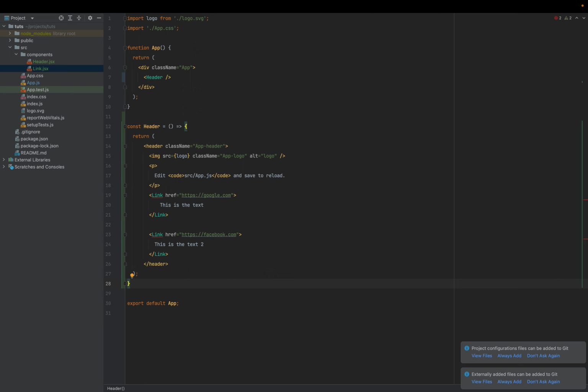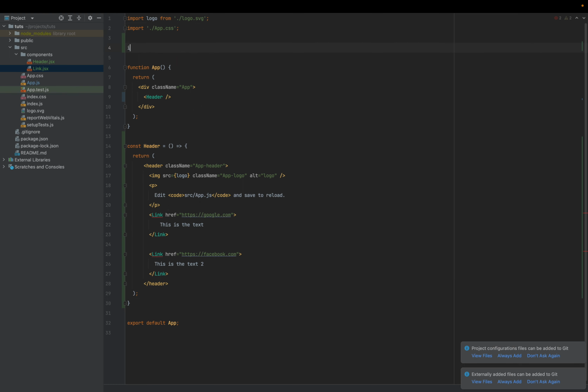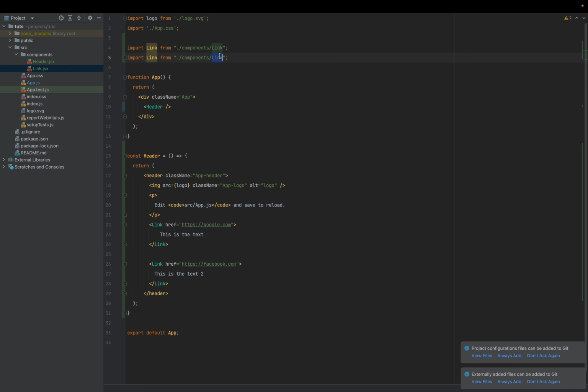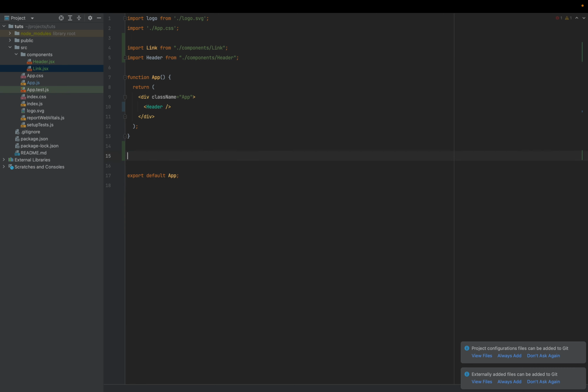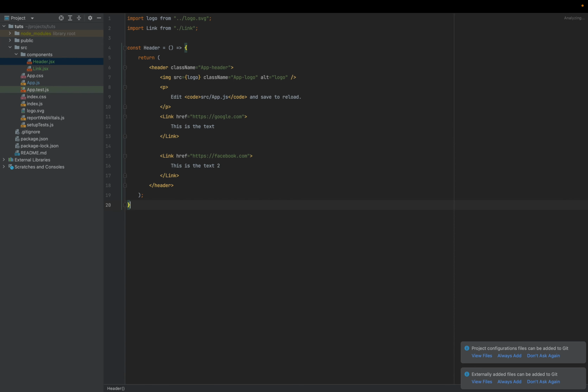I'll quickly touch on component structures in just a second, but let's import our link from components, link like so, and then we're going to duplicate this, and then what we'll do is we'll just take this and drop that into here. You can see that link has automatically been hooked up because of my IDE, but you'll need to make sure that you include the link.